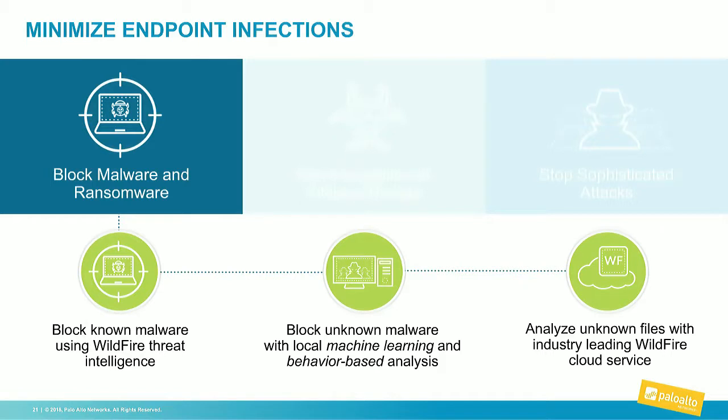And then, lastly, Traps will also send any new threats that it identifies to Wildfire for additional dynamic analysis in the Wildfire Threat Intelligence Cloud. So the concept here is that Traps uses multiple methods of prevention to provide more opportunities to prevent an attack, under the premise that no single method can provide 100% coverage.